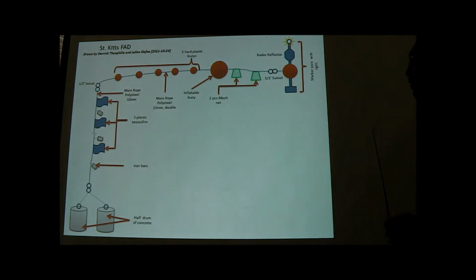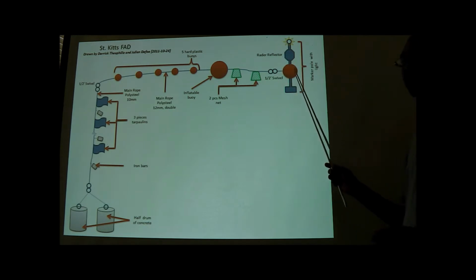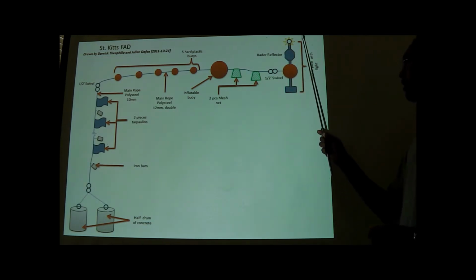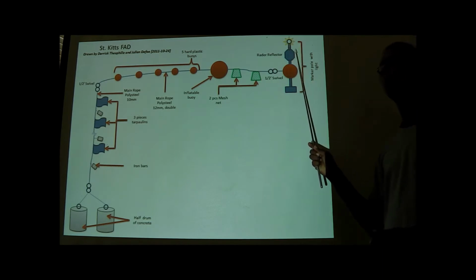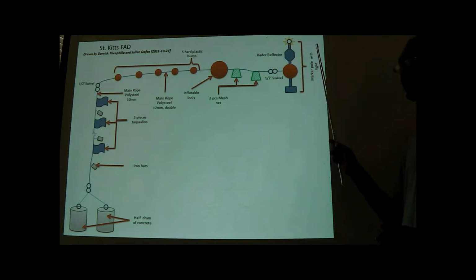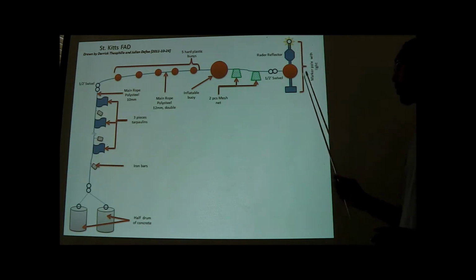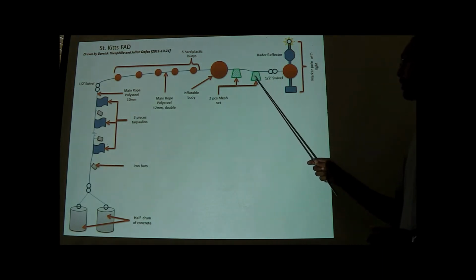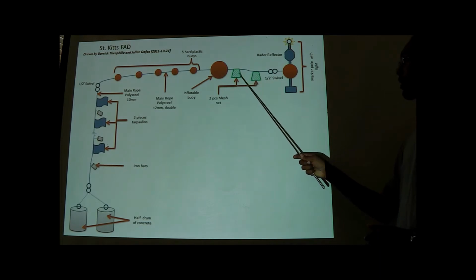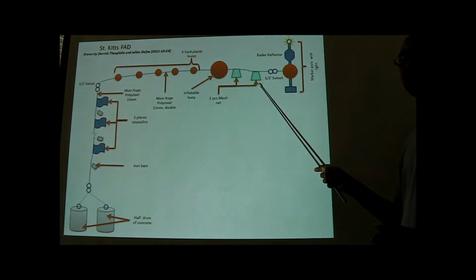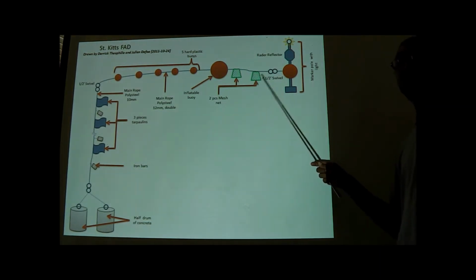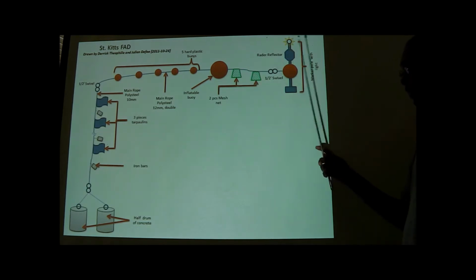This typical FAD, as you can see, contains very importantly a radar reflector, a flag which is used as a marker, and also importantly a beacon light which is visible at night to fishers and other vessels traversing the waters of this area. Here we can see extra surface attractions for species such as wahoo and dolphin fish.